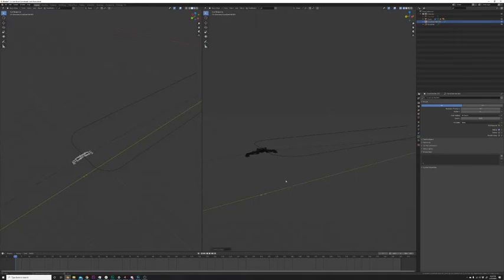So I'm going to do Alt-G to clear the location, or, yeah, where is the location? Oh, it's over there. Actually, what I'm going to do is I'm going to right click and go set origin to geometry. Okay, so now we've got our origin right here. Sorry, I'm kind of not learning this as I go, but remembering some of this as I go.